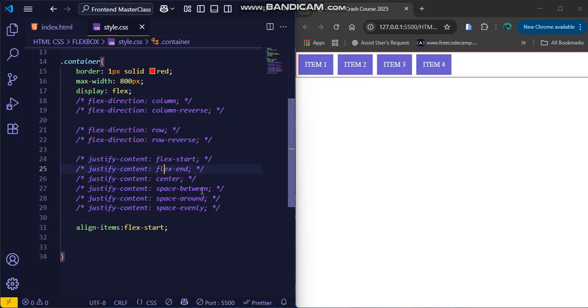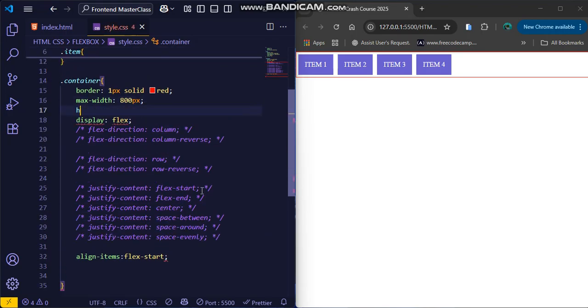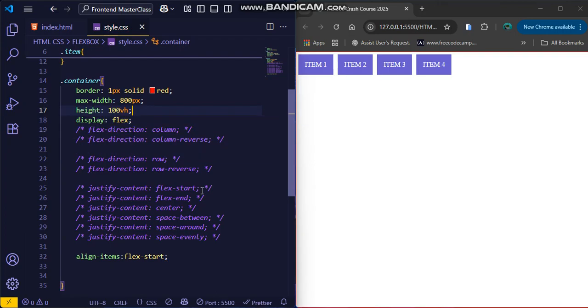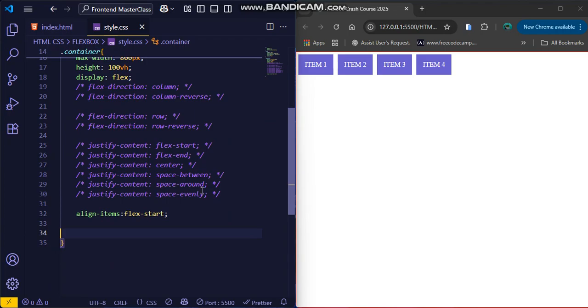What, nothing happened, right? Let me give it some height. Let's say 100 vh. So align items flex start, right?